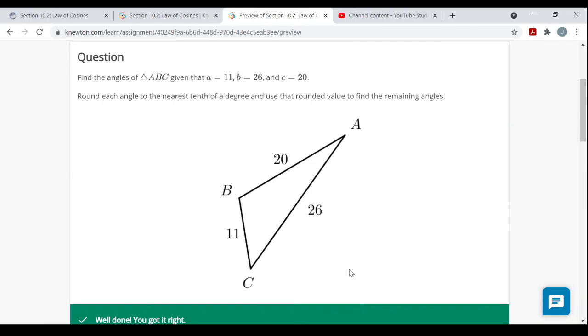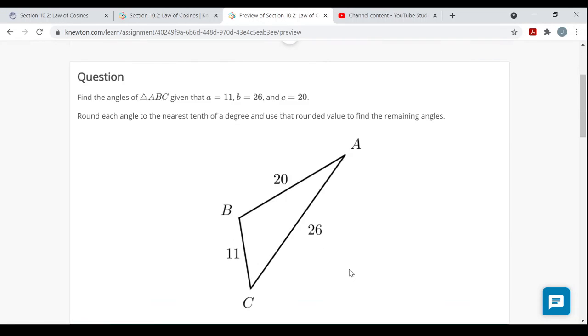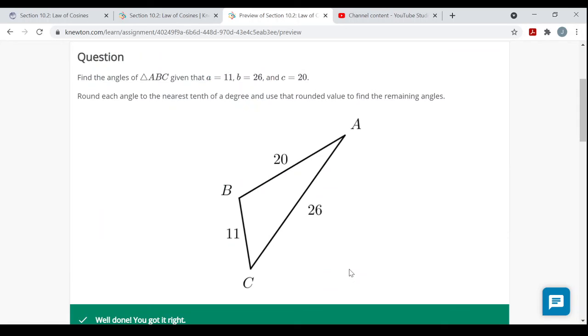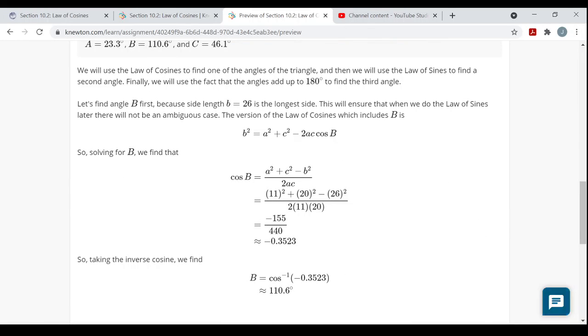So again, hopefully, after these couple videos, you know how to find missing angles in a side-side-side triangle. And hopefully watching me do it, looking at more instruction when you need to, and reading the answer explanations when they come up, all this stuff helps you out when you work on this on your own.